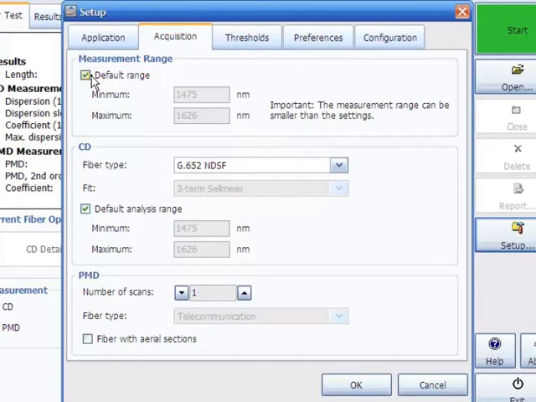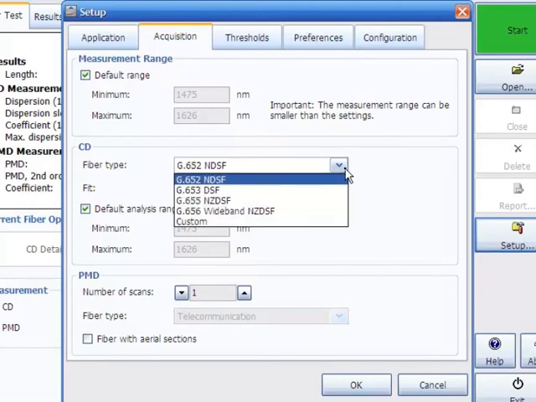In fact, for probably 99% of my tests, I usually don't really change much within the setup, but I thought we'd go through it. Down here for the fiber type, there are different types of fiber, obviously, so it is important to know what type of fiber that you do have. For my particular test network that I have here in my office, I have SMF28 fiber, which is non-dispersion shifted fiber, so G.652. If you're doing some long-haul fiber, like some TrueWave or LEAF fiber, you might get up into the G.655, G.656. But for a large portion of the types of fibers we have in the ground, it is G.652, so I'll go ahead and select that.